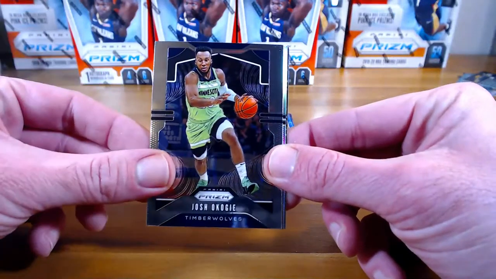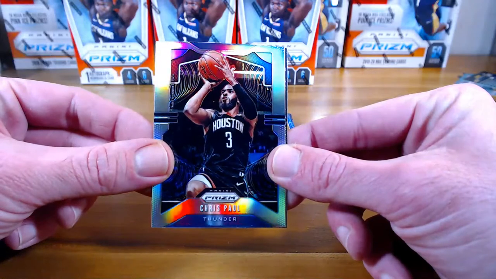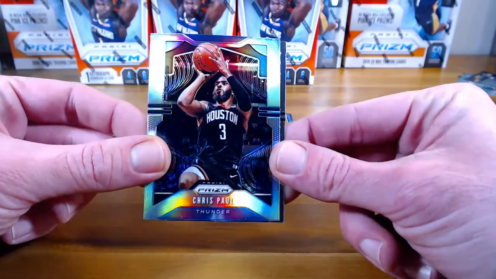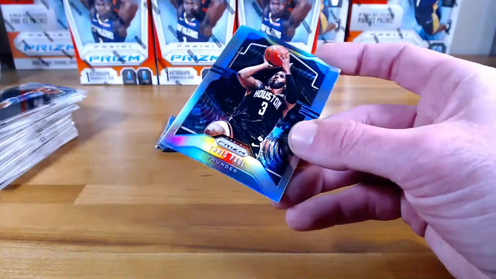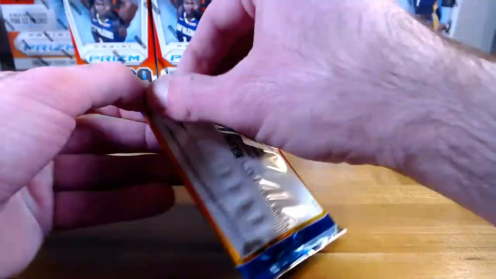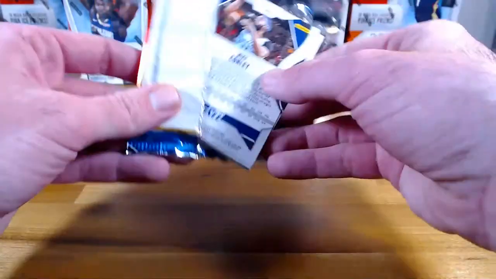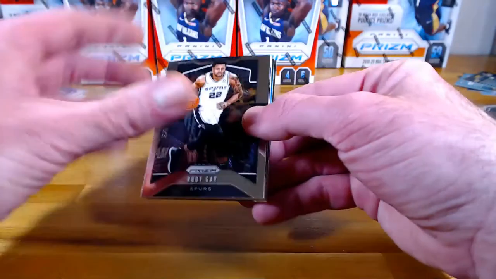Olajuwon, Okoji, Chris Paul, Silver, Thunder, and Jordan Poole, rookie. We have a second of that one. This should be our hit. Valanciunas, that makes sense.